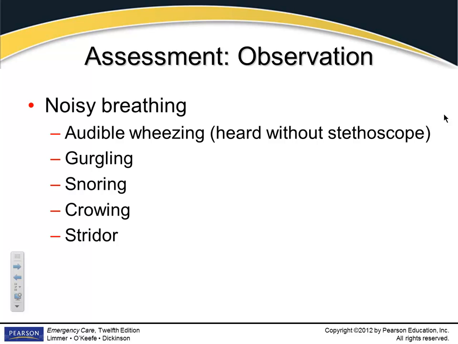Gurgling, what does that indicate? Fluid in the airway. That's going to be upper airway. How do we fix that? Suction. Every time. Snoring, what's that? What causes that? The tongue. You've got the tongue blocking the airway. So usually this patient's laying on their back. The tongue is falling back. Can you swallow your tongue? Only if somebody cuts it off. No, it's attached. You can't swallow that darn thing. But it can fold back and block the airway.